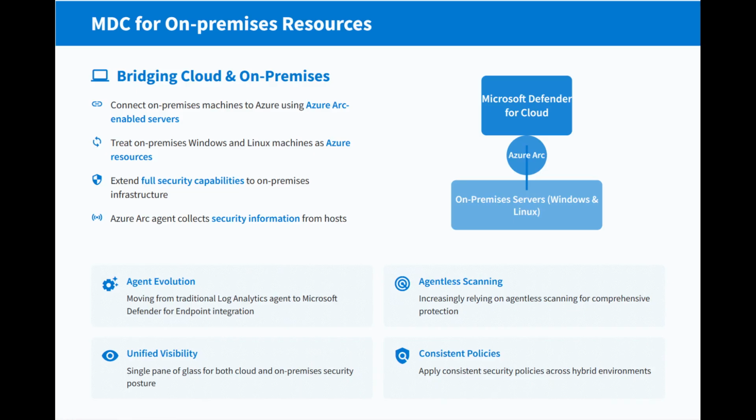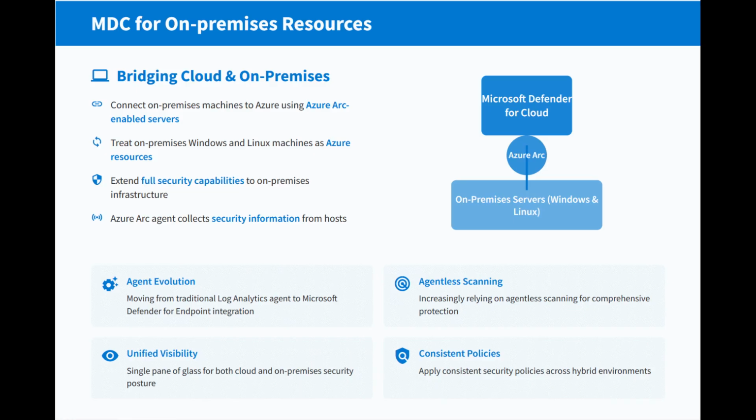This complete picture is invaluable for your CTEM program, as it ensures all assets are visible, then can be assessed, prioritized, and finally, effectively protected. So, we have discussed how Microsoft Defender for Cloud acts as your central hub for unified asset discovery, providing that crucial inside-out view of your Azure, multi-cloud, and on-premises resources. We saw how it brings everything into a single, cohesive inventory, which is essential for effective continuous threat exposure management.